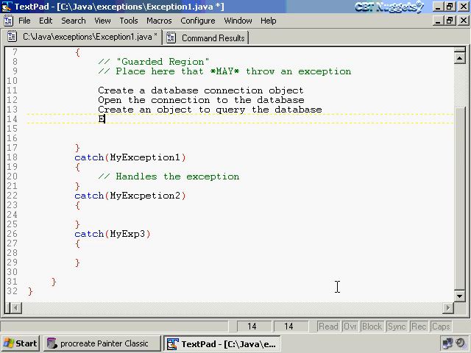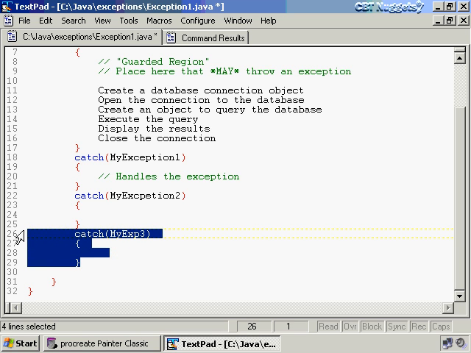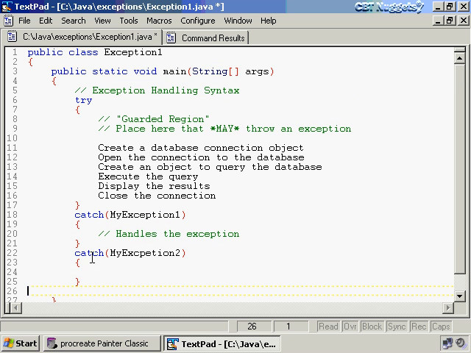14 says execute the query. And 15 says display the results. And then 16 says close the connection. All right. Let's think this through here. Let me get rid of this one. I want you to be able to see the whole, what it looks like completely here. So let me just scoot this up so you could see here. Let me just get rid of this one line here. Okay, so that's fairly good.